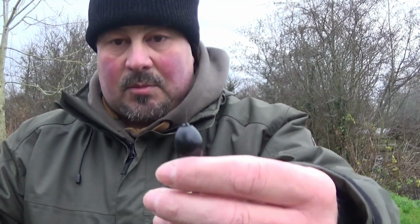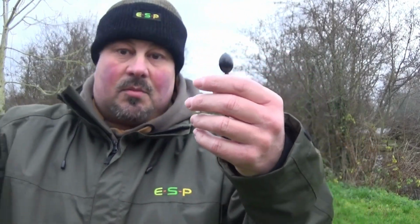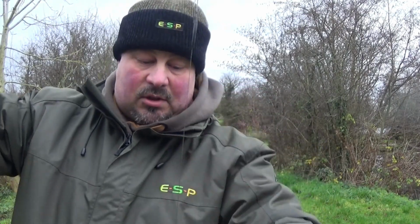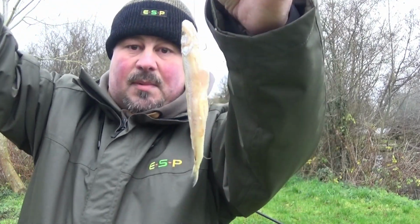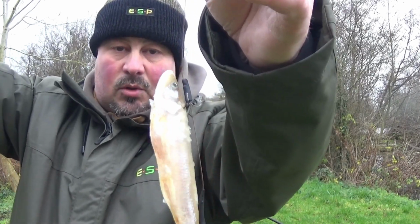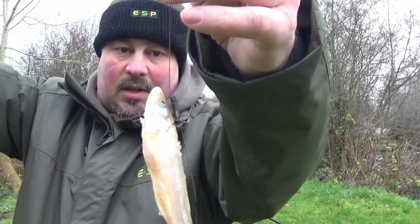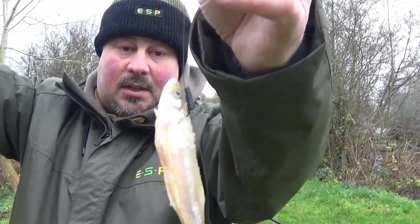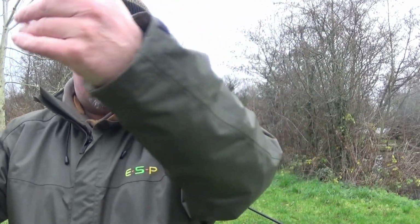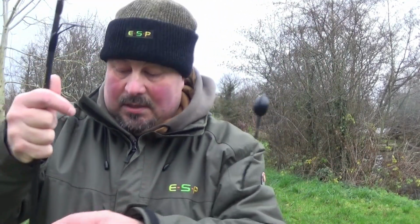Straight down to that, so it's basically the same rig setup as you would normally have. Quick link swivel, straight to a trace, and a smelt on the end of it. Size 8 treble hooks. I normally put the 2 hooks in the fish, but I have one out this time. And that's it. If you wonder why I've got it in line with the float, it's because when I retrieve the float, I want it to act like a little wounded fish, because I should just casually bring it back in, and we'll basically go from that.